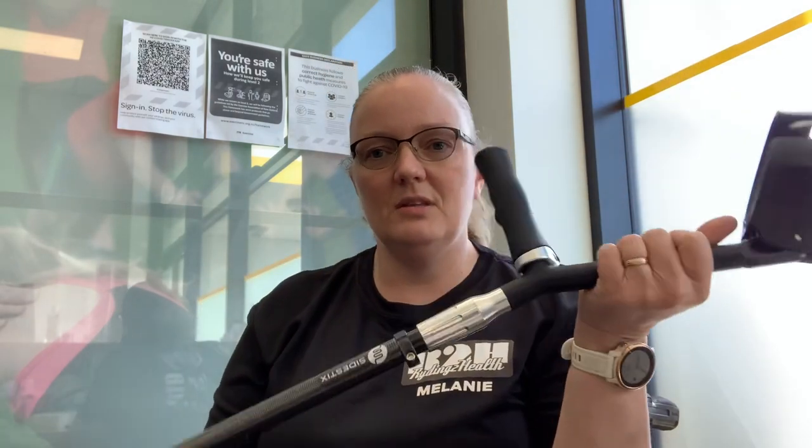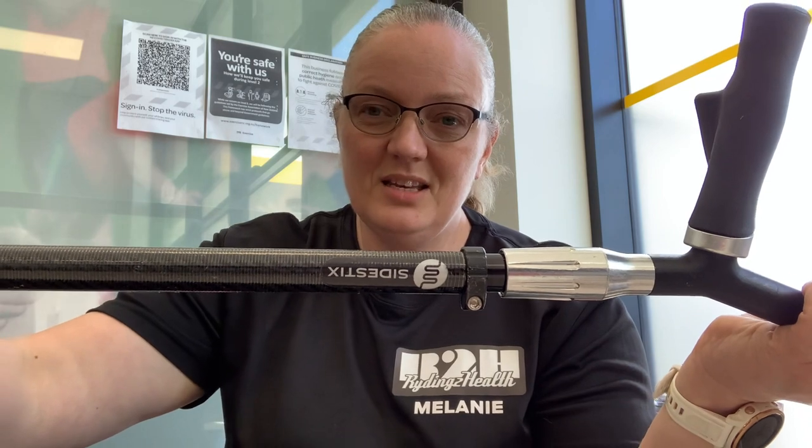I'm going to give you a little lowdown on the crutches. A lot of people commented on the crutches in the picture I took yesterday. I took that picture because I need to get used to looking at myself in its new form. I think my mind will wrap around the body image a little bit better when I'm standing on two feet even though one's not mine. These crutches are made by Side Sticks - that's an international brand with an Instagram account - and I cannot rate them highly enough. I was looking for crutches better than the public health system ones because they were very uncomfortable and giving me blisters on the heel of my hand.